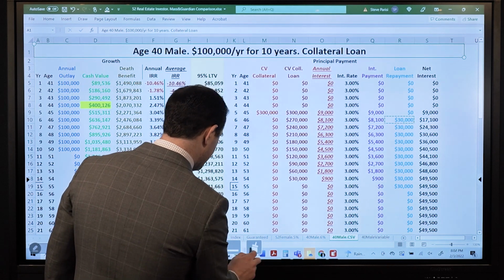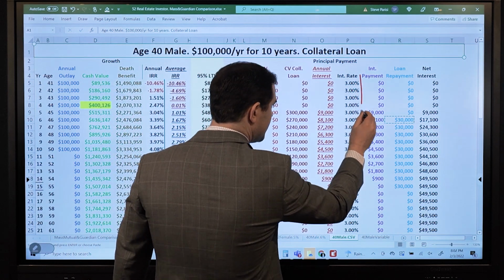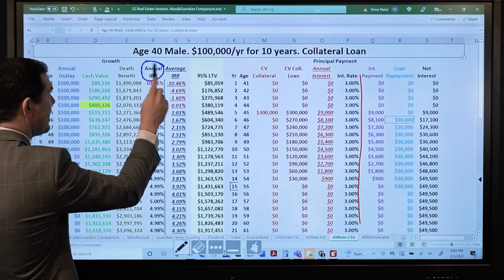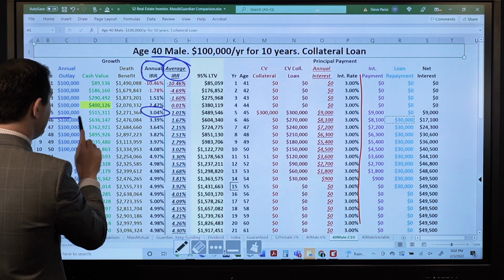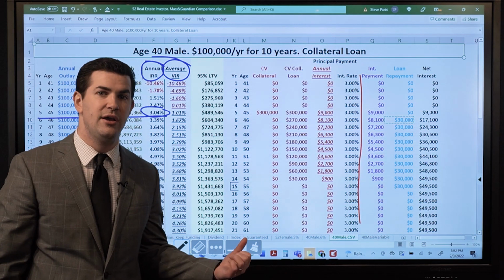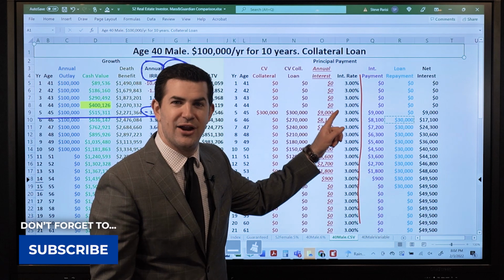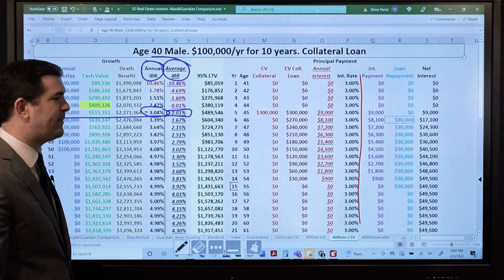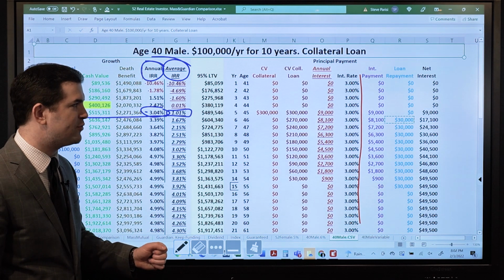So here we go. With the net cost to borrow, 3%, this is good. And then do the same thing over here. What's my annual IRR and my average IRR? Annually, by year 5, based on the company's present dividend rate and the design of this policy, I'm earning more than what I'm paying in loan interest, assuming the variable rate does not go up. On the average IRR, year 5, I'm at a 1% net positive return. So that's a negative 2% spread.